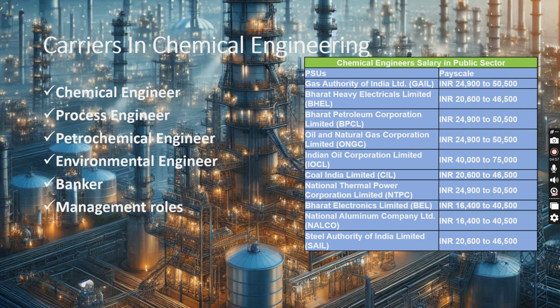For comparison, I put forward the salaries from different chemical engineering public sectors. You can see the highest salary paid, I think, is IOCL on this list. Consider this the base pay, and on top of it you have other allowances given by the government, so you can calculate how much salary you can get in hand. From here you can get a rough idea about the chemical engineering sector as a whole.